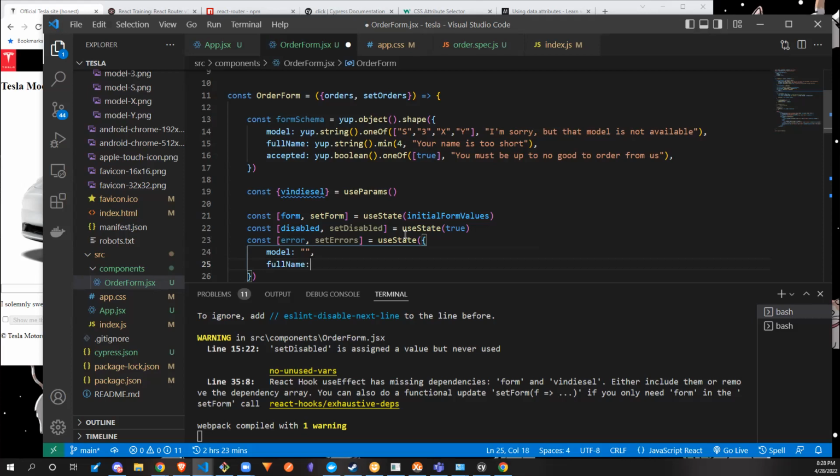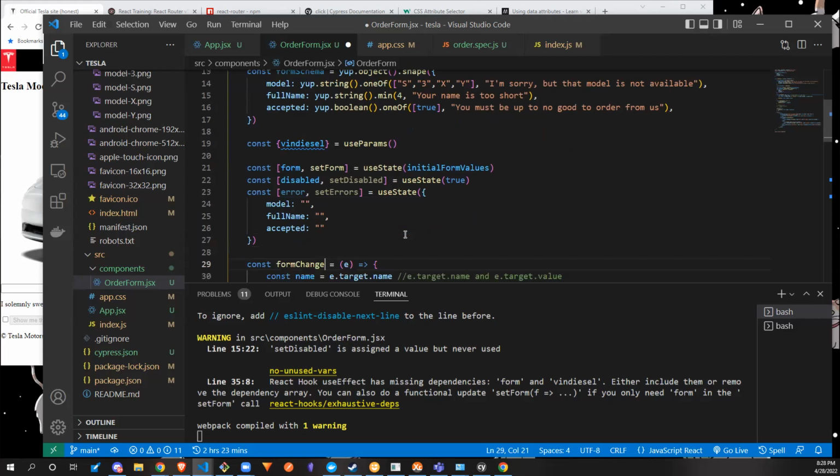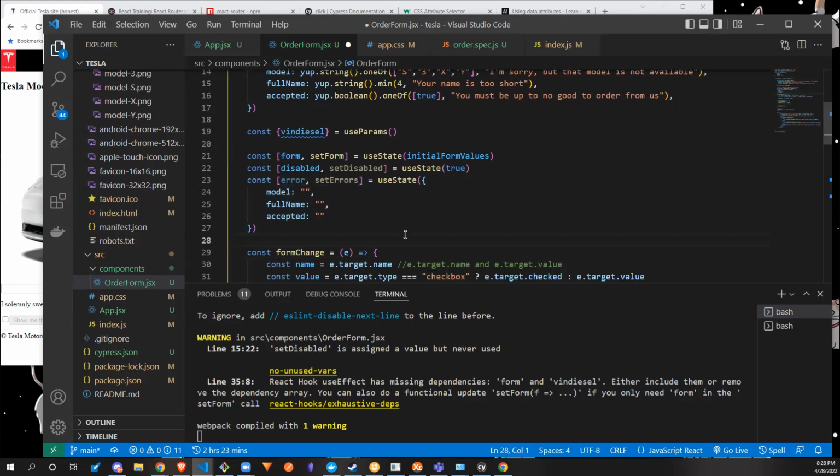Full name is going to be an empty string because we don't know who you are yet. And accepted is going to be an empty string because we don't know whether you've wanted to order from us or not based off of you being up to no good. So this is one slice of state that we'll get into here in a little bit, but it gives us a chance to then make something to validate our change and eventually change our errors.